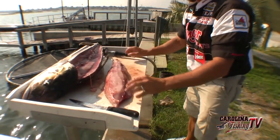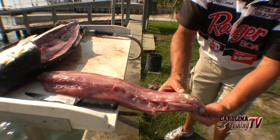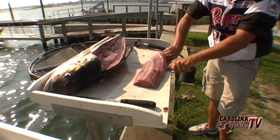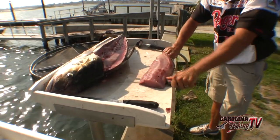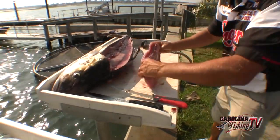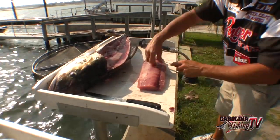And there's some worms right there, just in the tail end of it. They're right down here in the tail end of the meat, see it? The rest of this meat all looks good from here on up, there's nothing in it. Just cut that piece off, that's about that back third I was talking about. Anytime I'm taking the skin off most of my ocean fish, these fish we're catching offshore, I leave a little bit of meat on that skin. That's the bloodline. Now when I flip this loin over, there's almost none of that bloodline left on it. See it just a little bit right there, you can trim that off.